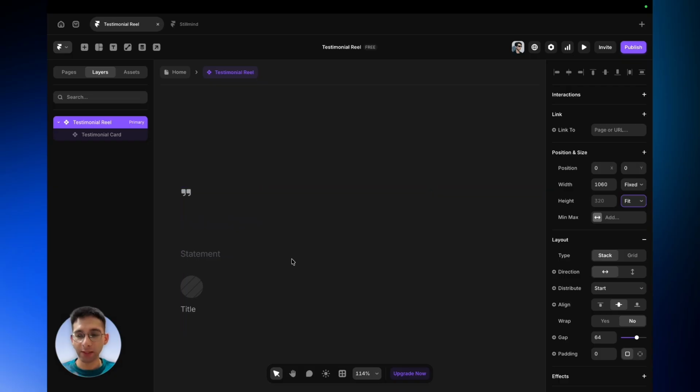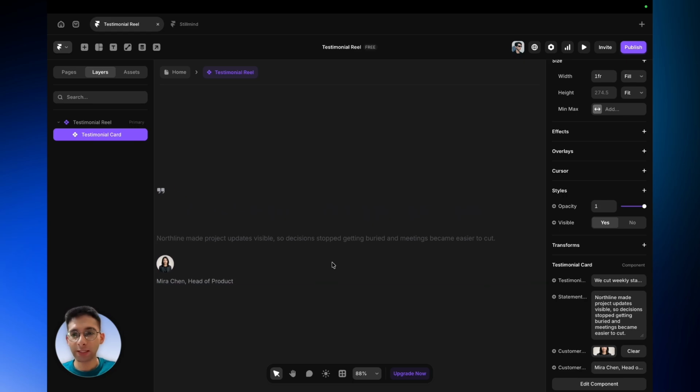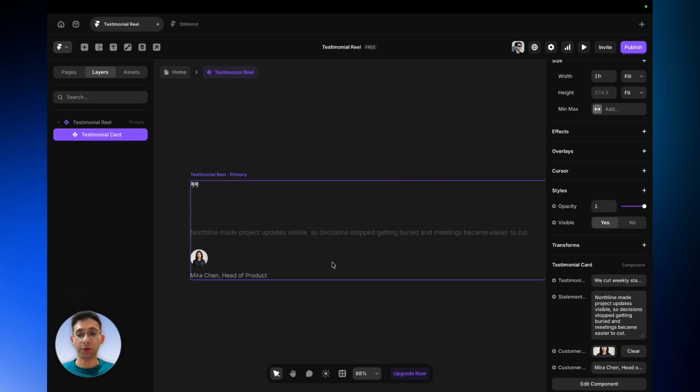What I'm going to do right now is actually fill in some placeholder text for everything, for the content there is. Okay, so I filled in some details for the first testimonial card that's going to be displayed when the component loads in, and I generated everything with AI.